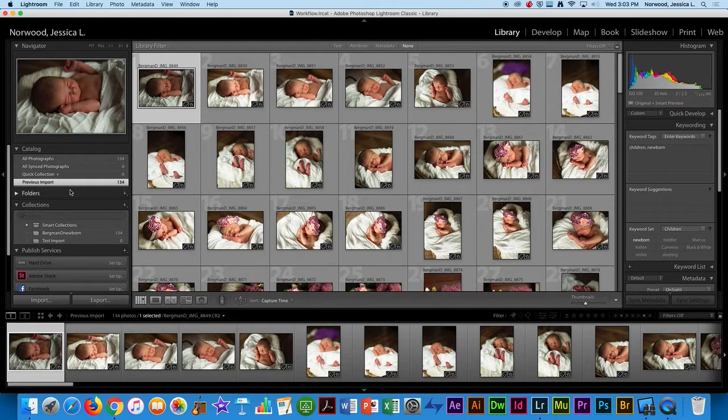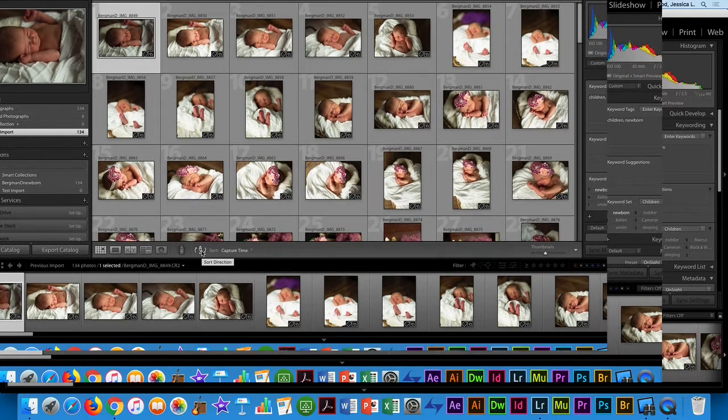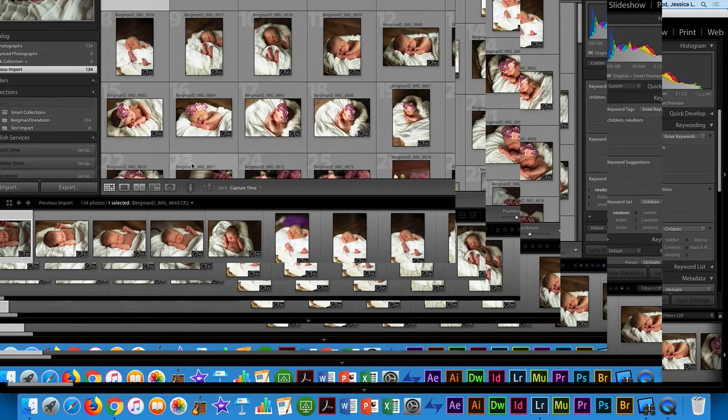So now, once we're in there, within the library module, we have different views that we can use. In here, there's bars all over the place. You'll get used to it. It'll be hard to find some of them at first, but there's little toolbars all over the place. I'm in grid view right now, but here are the little icons just below my grid of all the different views that I can switch to, and we'll work within more of them as we go on.